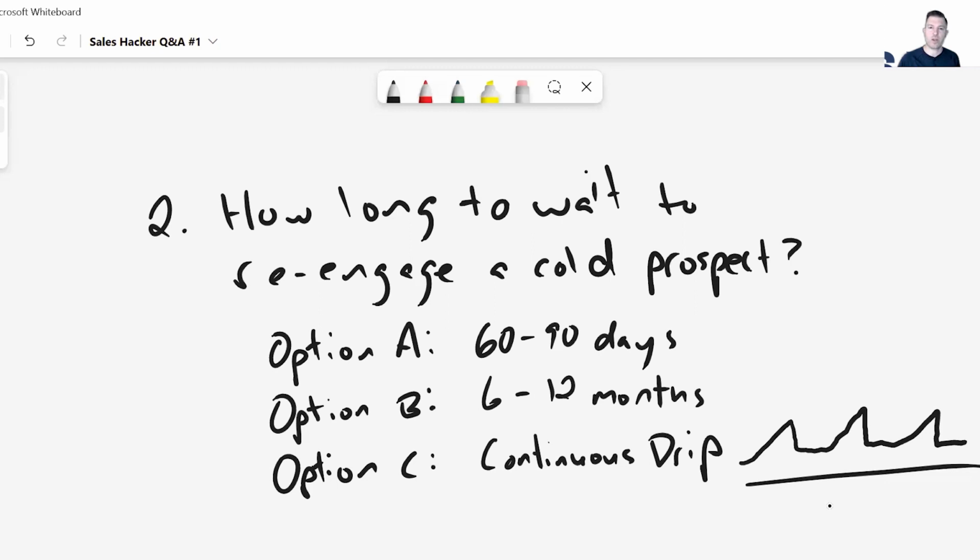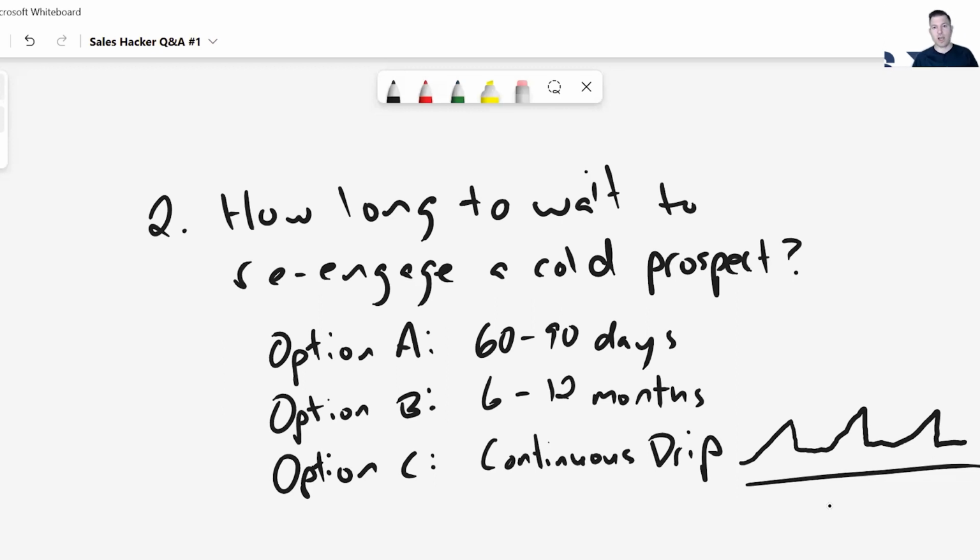A great way to do this continuous drip is on social media: periodically engage with somebody's posts, like or comment on something, send them a document you think is helpful, or send them an invite to an event your company is hosting or that you're attending yourself. You can constantly keep in touch with somebody and then re-engage on either the option A or option B timeline.